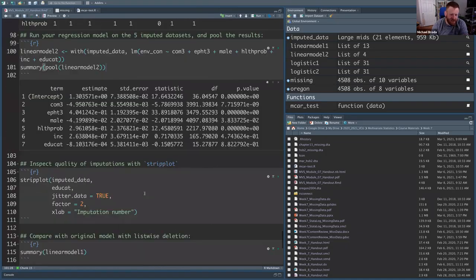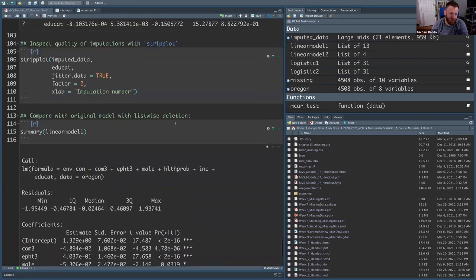Whereas here you could say, look, when we compared this with our model where we imputed all the data, and we imputed education and income, we did not see big differences in the statistical significance of either of these variables. And so it's a much stronger argument to show that even when you include everything and you use multiple imputation, it doesn't make a big difference. So that's multiple imputation.